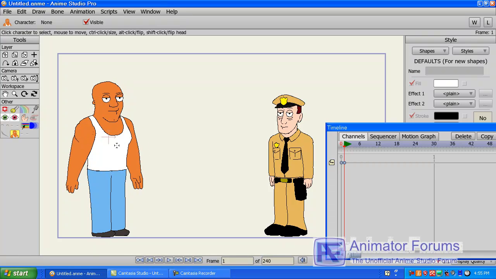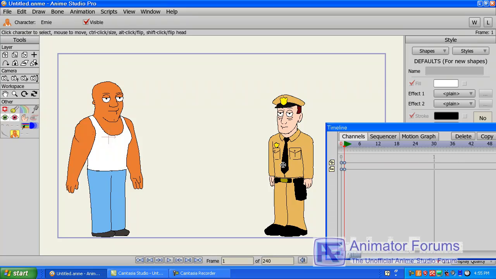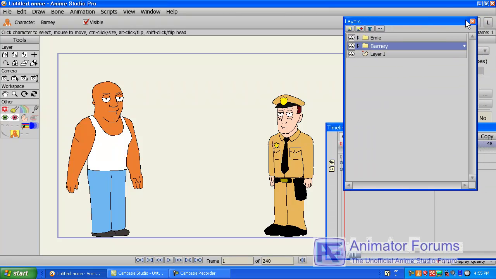Ernie's actually constructed a little better. His center of character is selected better, so that when I change him, he stays centered. If you notice that Barney doesn't change as well, that's because his center isn't adjusted properly, and I really should do that. And I will at some point, but probably not in the tutorial. And notice I'm selecting this case. If we really want to see the whole thing, I'm going to bring the layers in here.